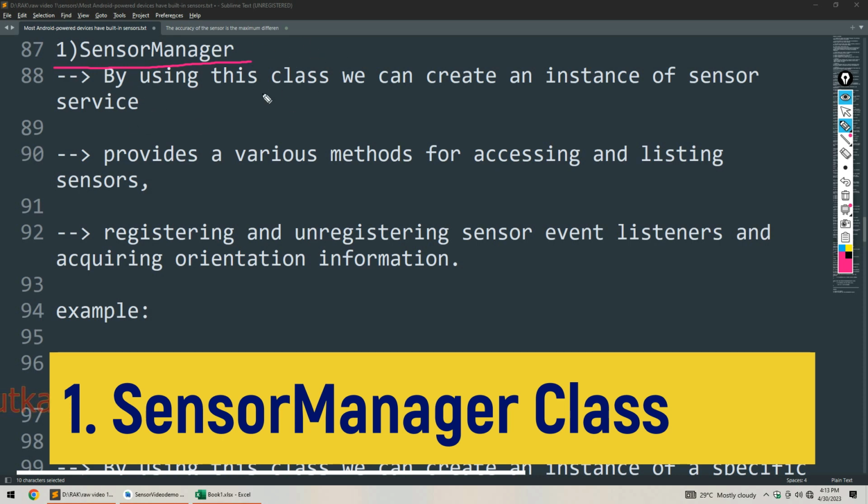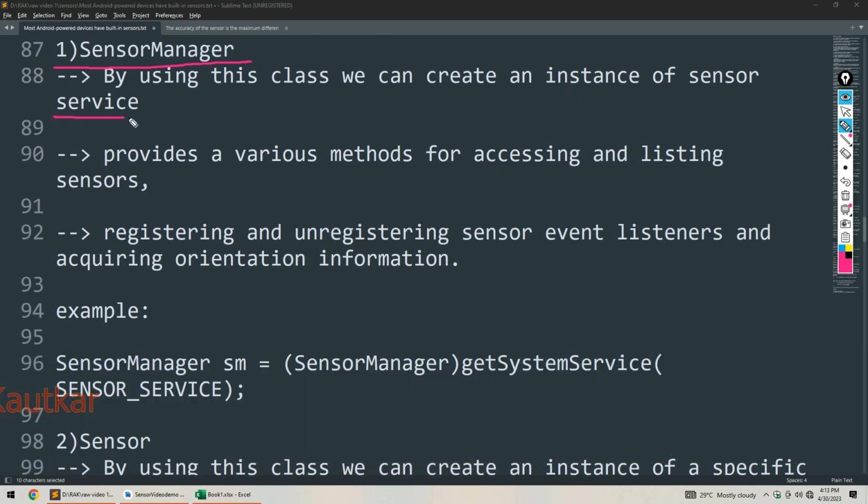This class is used for creating the instance of the sensor service. Now there are different types of services available in Android. Sensor is one of the services available within Android. So in order to create the instance of the sensor service, we can use the SensorManager class.